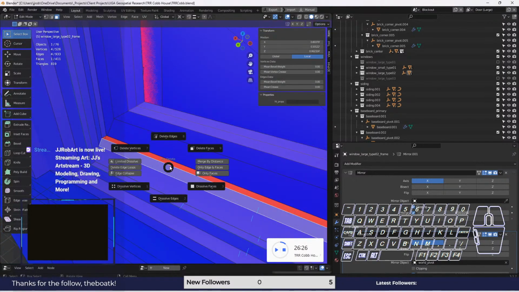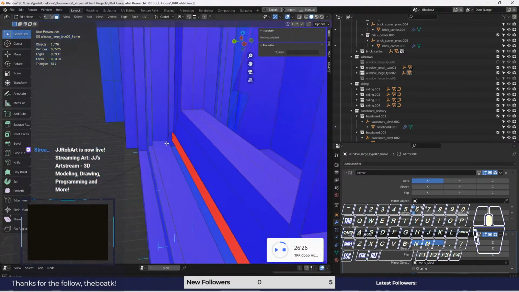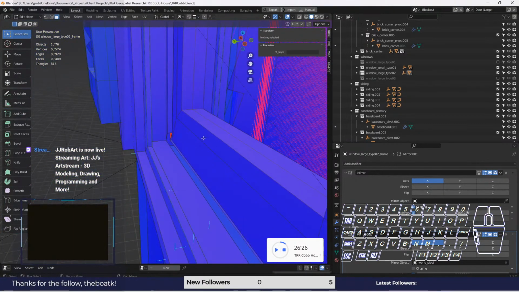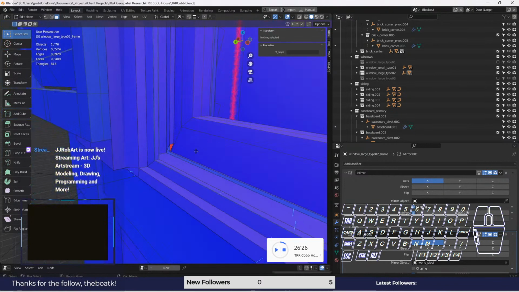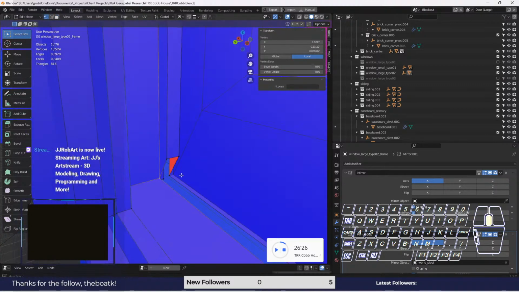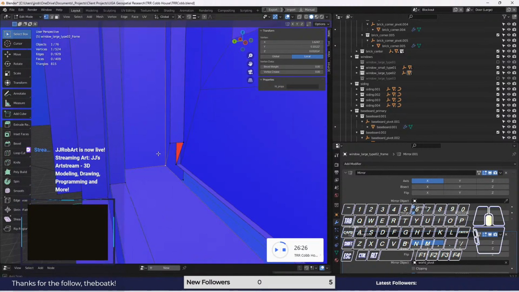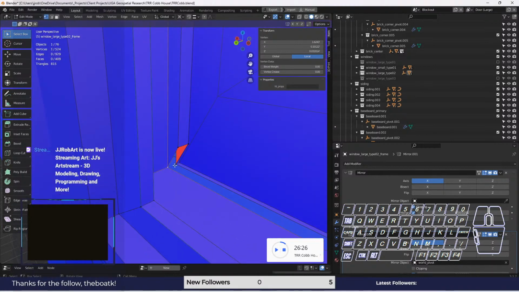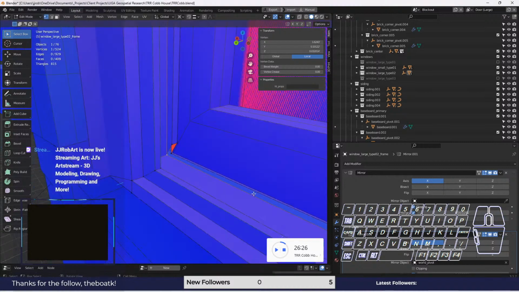Probably delete this face, maybe this back face as well, and then grab these vertices here. What would be the best way to do this? Let's do Control R. Actually, no, it's not working either.